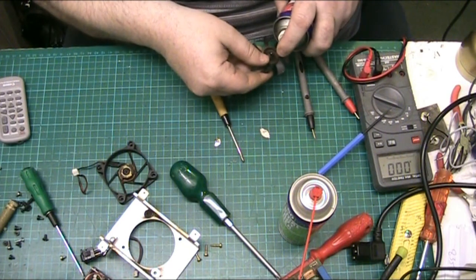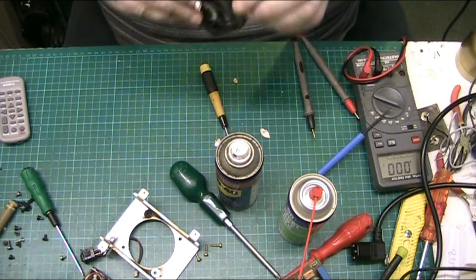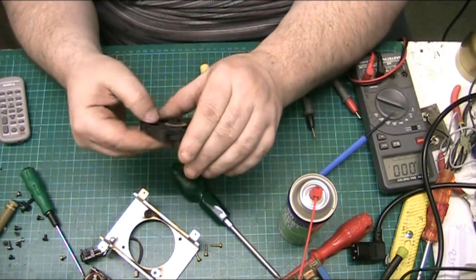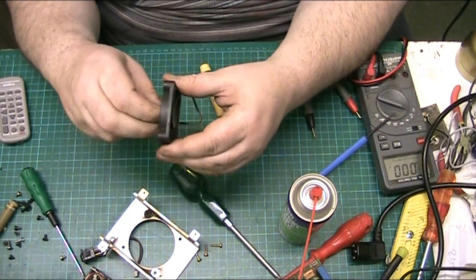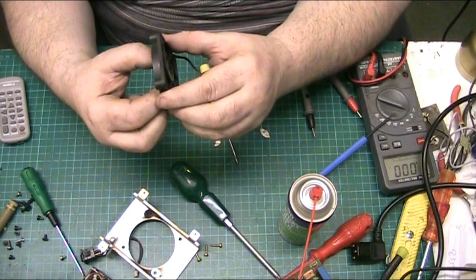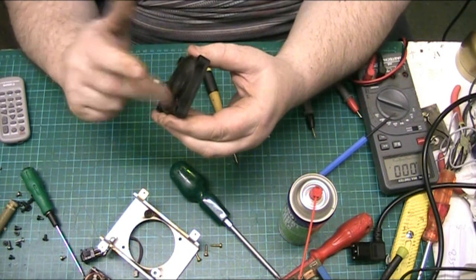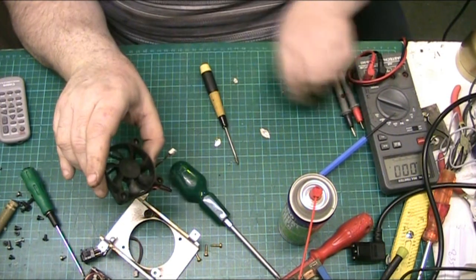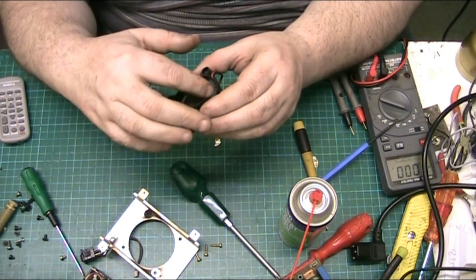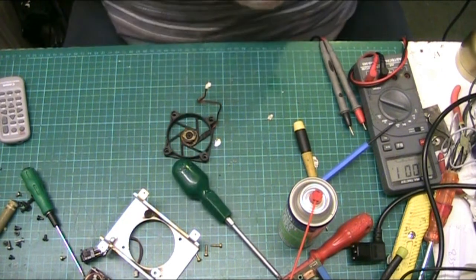WD-40. Don't usually bother with WD-40, but I think in this case it might do the world of good. Alright, let's put them back together. I think we might be putting a new fan in it, folks. I need to see if I've got one. It's sticking there. Yeah. I think the fan's fucked.